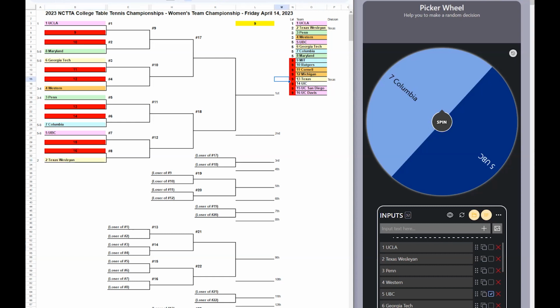So what I'm going to do is write down here all the available positions for each team, just so I avoid any potential conflicts that may come up. So Texas can go in positions 9 or 10. MIT and Rutgers are in the Northeast, the same as Columbia. So they could be 9, 10, 11, or 12 for the first team. But then the second one could also be 15 and 16.